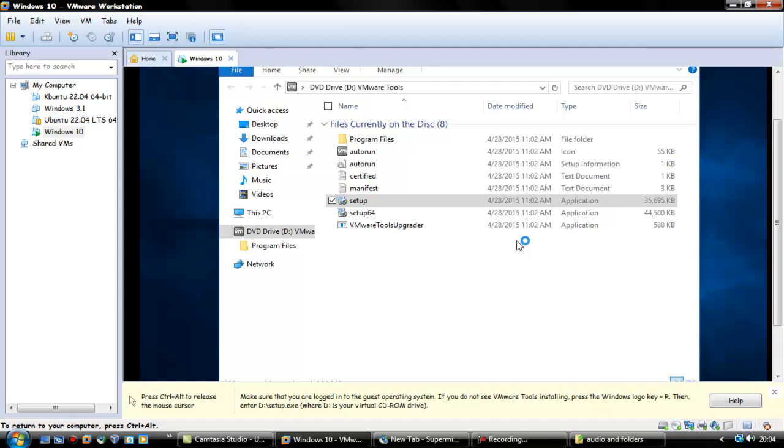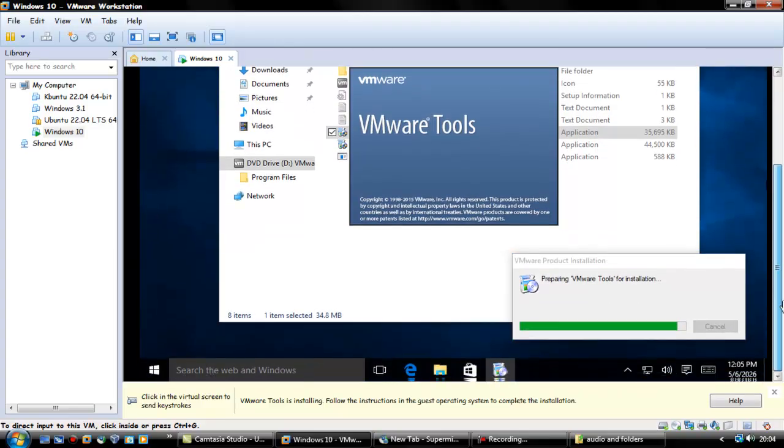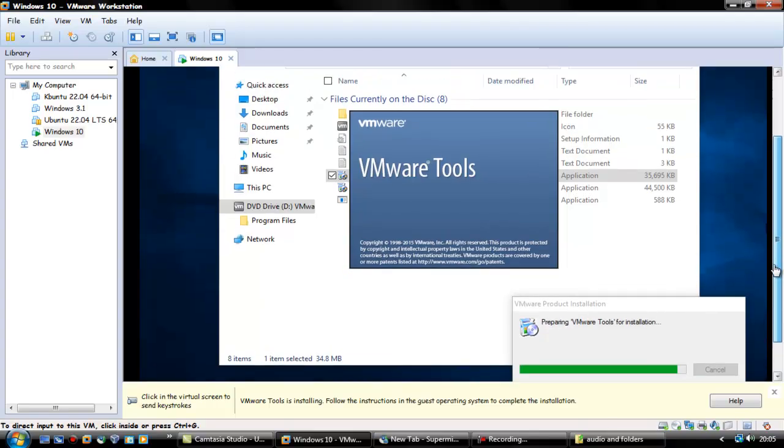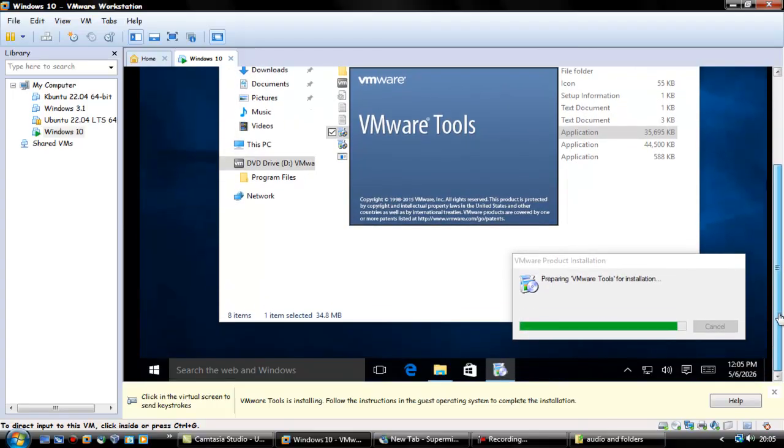Click on yes to agree to the VMware Tools setup file. Next, it's going to be installing VMware Tools, setting up the PC, and it would improve the mouse and desktop controller, etc.